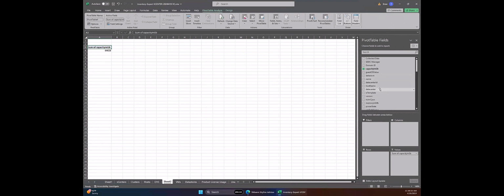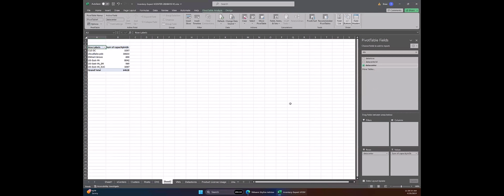And then I could go find data center, and throw that in here as a row, for example. Another thing we have is power state. So I could throw a filter in for power state, and say of all of my powered off VMs, how much space am I using? You can see here in one of my data centers, I've got 30 terabytes or so worth of disk used by powered off VMs. That might be something I want to focus on first, as far as cleaning something up.